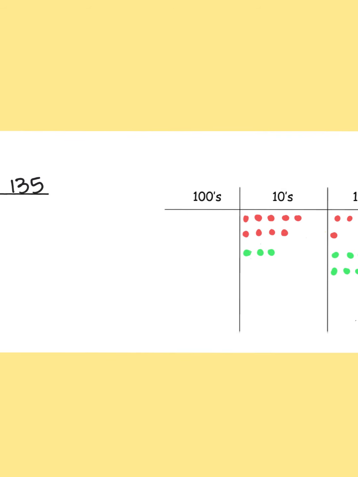So now, my mistake, now we have 96 plus 39 shown, and we have to take 10 ones. So right here, we have 1, 2, 3, 4, 5, 6, 7, 8, 9, 10, and we compose them and bring them over here, so we have 1 extra 10. And now we compose 10 tens right here and carry them over to have 100 in the hundreds place. So now we have 100, 3 tens, and 5 ones. So our answer as written is 135.